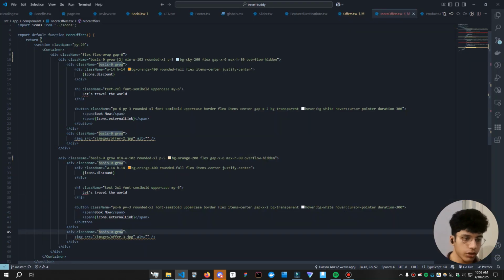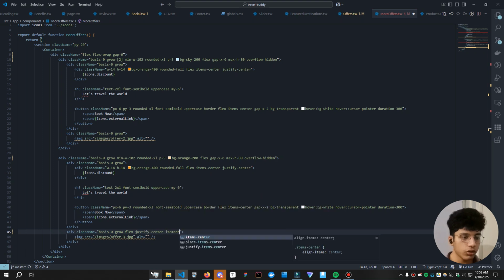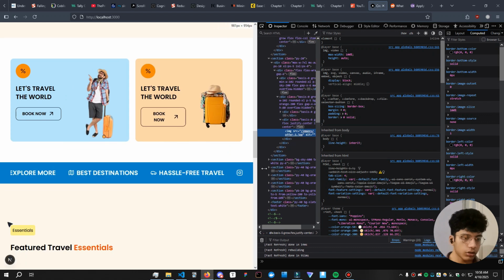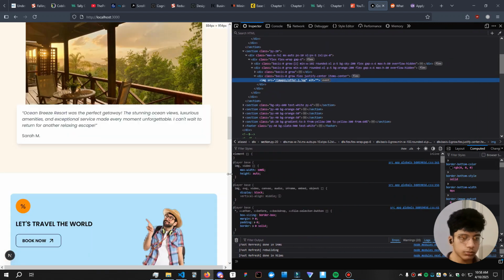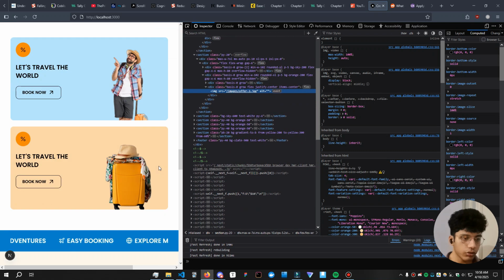But that suitcase image is not displaying properly, so let's do something about that. Let's turn this into a flexbox, and that's a lot better. Now let's shrink this even more.